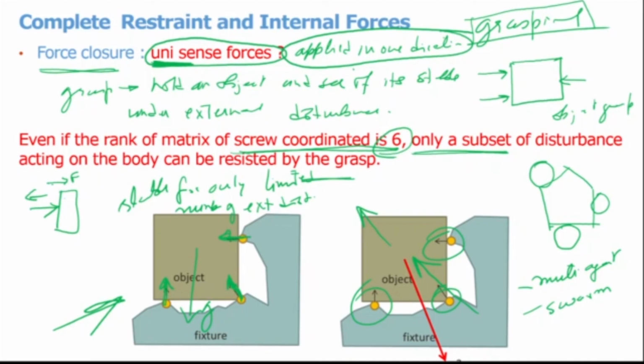So this is something to note, that when you are catching an object, like in this particular case I was showing, are you under force closure or under form closure? In force closure, you are subjecting the system only to unidirectional forces, and that cannot resist all forces that can come on the object. It can resist only a subset of forces, only a subset of disturbances that can come on the body. So this is the catchword: subset of disturbance forces. In such cases, it is under force closure.